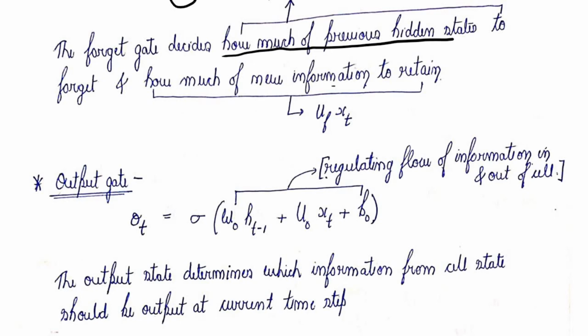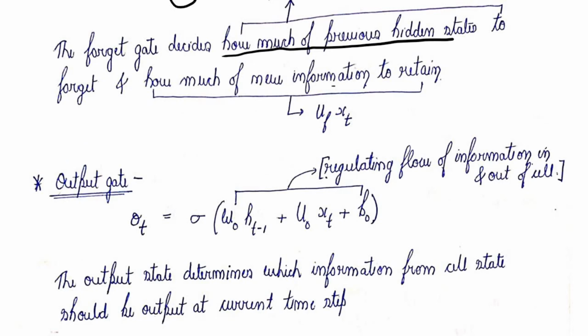So just assume that you create notes while attending the classes over the entirety of the 365 days, and then you observe that in the entire set of notes, you will only create a subset of the notes covering the important topics, and as and when a new lecture is delivered, you keep on updating the top 100 or top 20 topics I should be remembering. That thing is called a cell state, and the outflow of the information is taken care of by the output state or the output gate. So the output gate determines which information from the cell state should be output to the current timestamp.